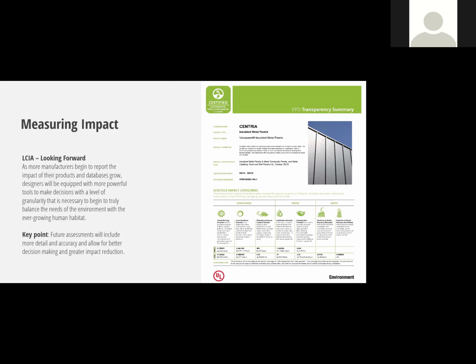And so as we start to see more of these products have this information become available, it helps us understand how products perform. And this will allow better design decisions. It helps us understand where to find impact reductions. And at the end of the day, as this information is pushed further and further, we start to see a market change where this becomes the standard and people understand the materials around them, and transparency becomes the norm. And that's what we want to see, everyone providing information about how they made this metal wall panel, or how they made this CMU block. That way we can understand whether or not to use those, or what is the cost benefit of moving to one material over another.